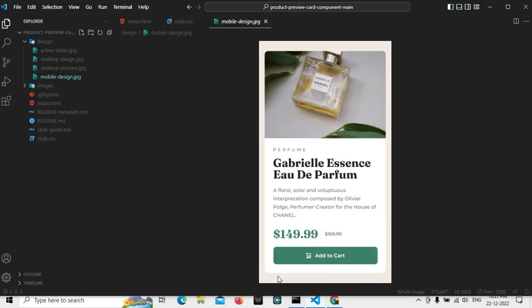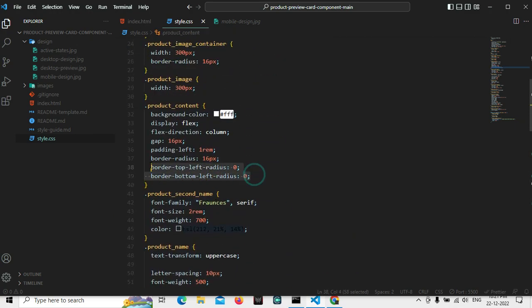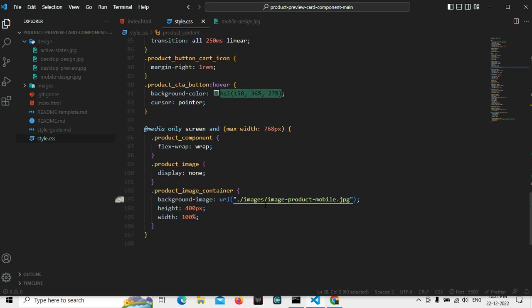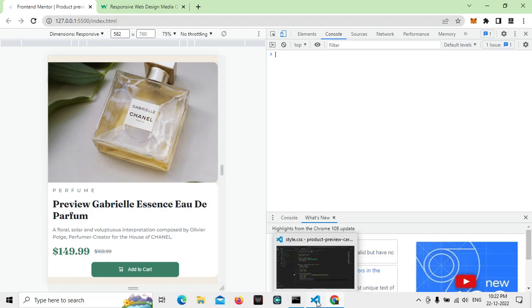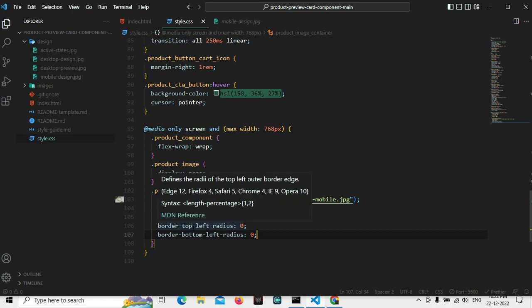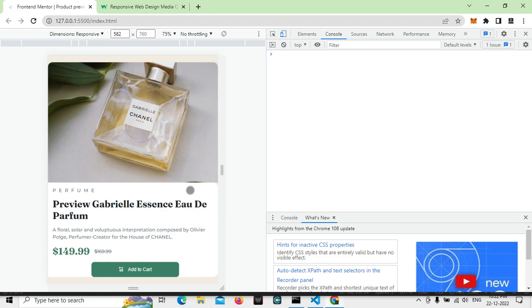Should remove that circle thing, that's our default style. We're going to apply for our, perfect.